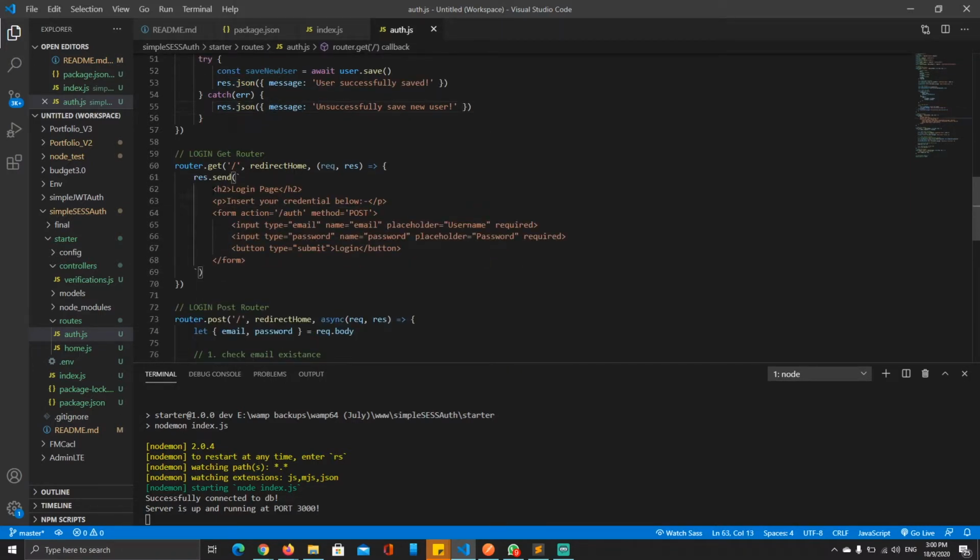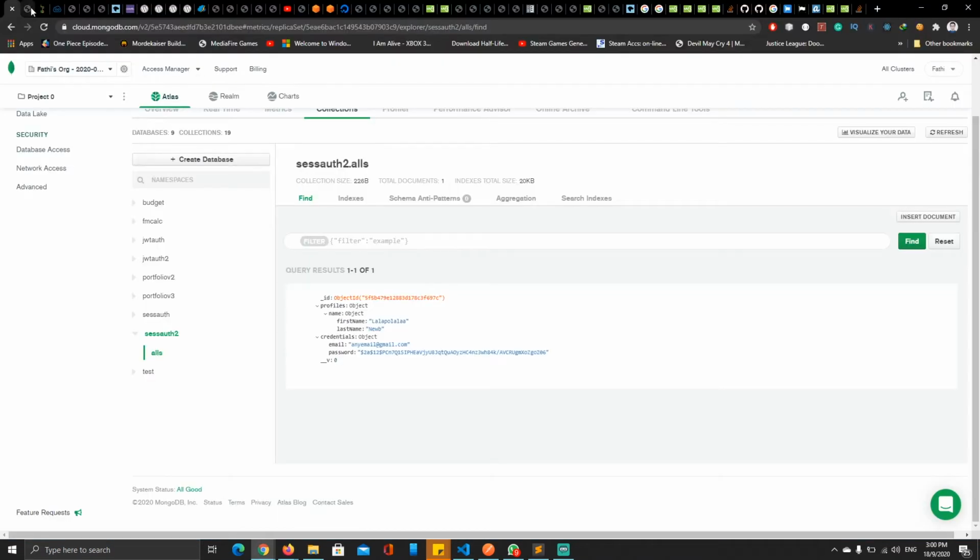So basically, we just res.send the boilerplate of the HTML, right? Yep, this is our page right now, which is not good to look at.